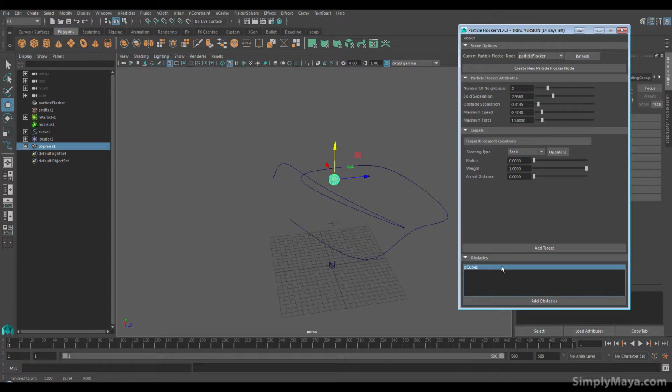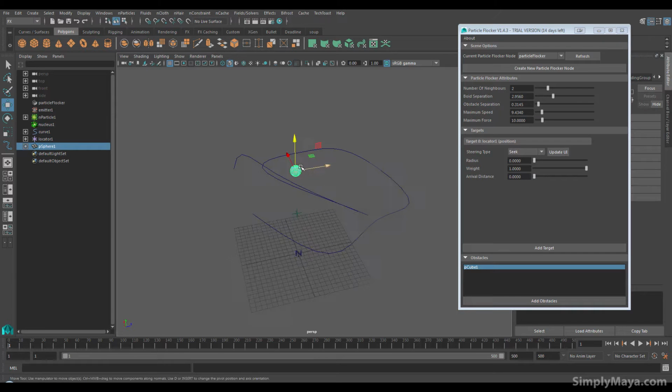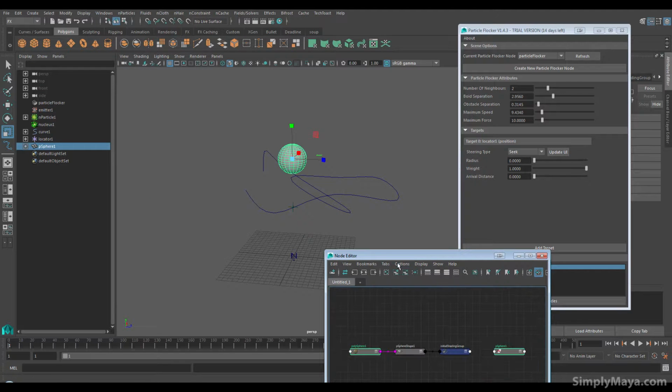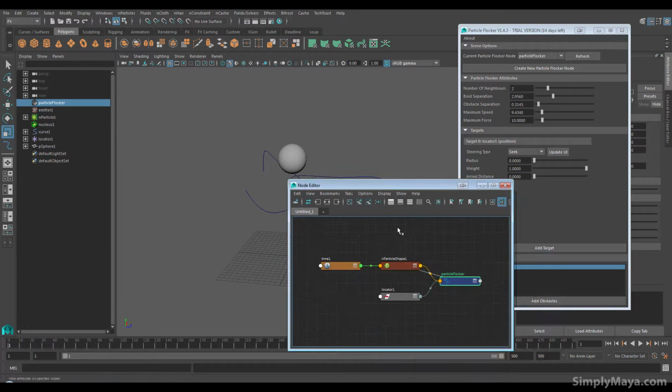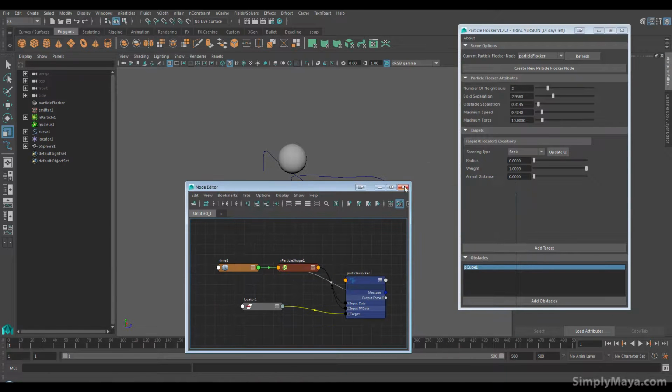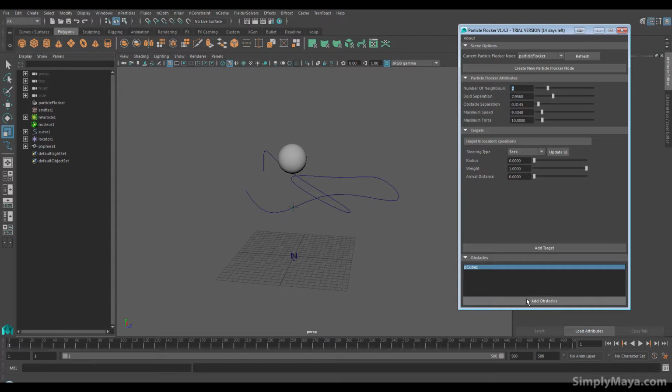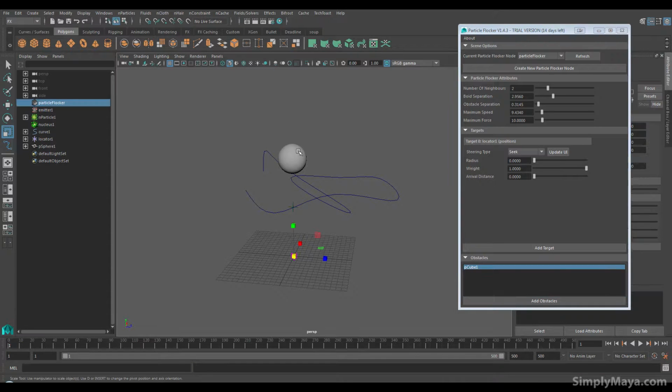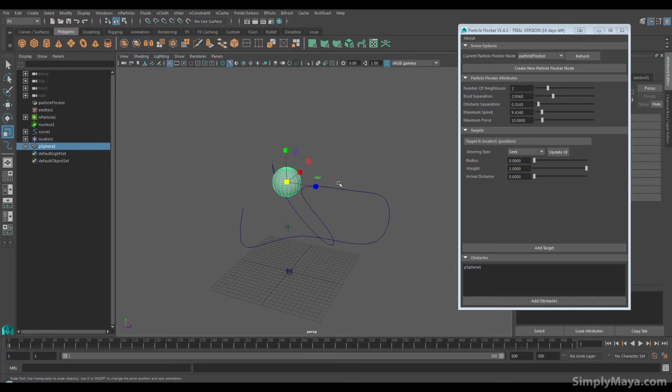And again, I've got this poly cube which seems to be stuck in here as an obstacle, even though I have removed it from the geometry. It seems like a small thing, but again, it might just be me, I would like to see a delete button here. But node editor, and let's regraph this particle flocking node. Okay, targets. Ah, okay, this is actually me. Obstacles. Oh, we still seem to have it in there. Okay, I'm going to add the sphere. I've just worked out what happened there. All right, that's not a fault of the program. I should have updated the UI, and I'm sure that would have disappeared. So again, it comes down to my ignorance of the system rather than the system itself.